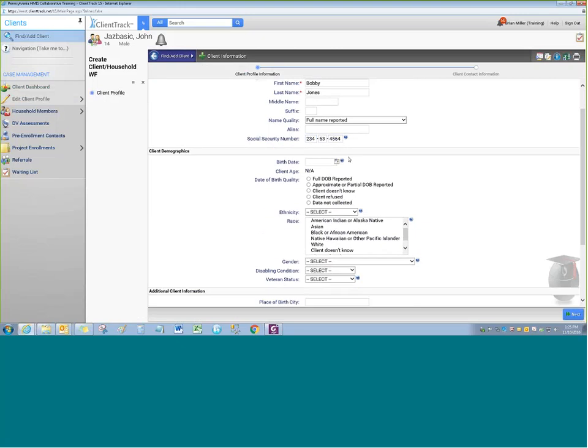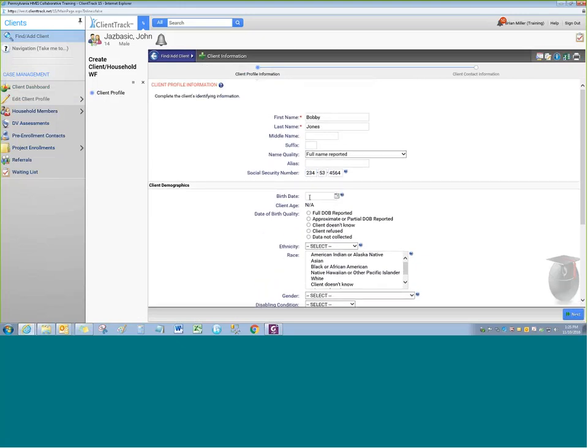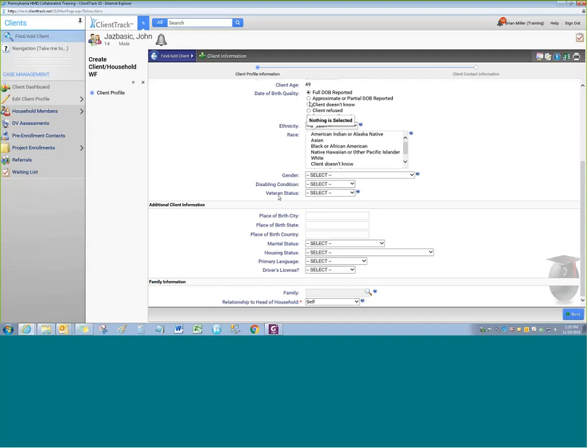We're going to go through here and collect information. We have Social Security number, and then we've got date of birth. Now, as you can see, the only ones that are required are the first and last name.